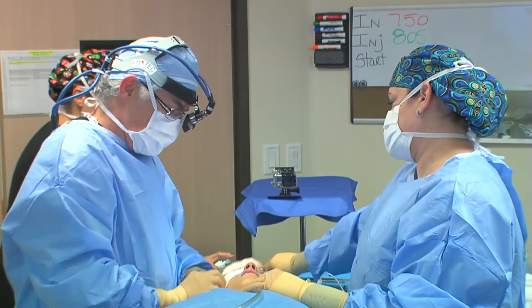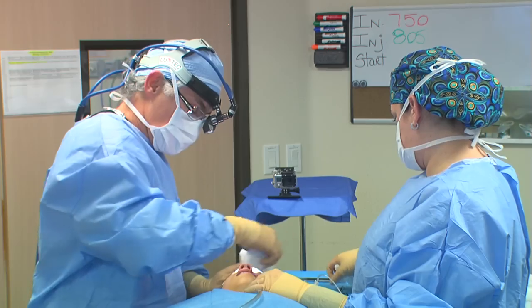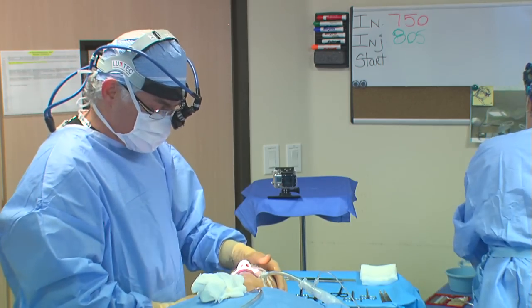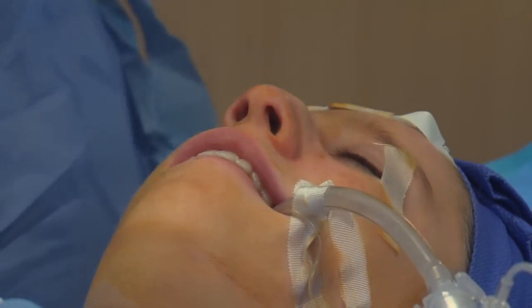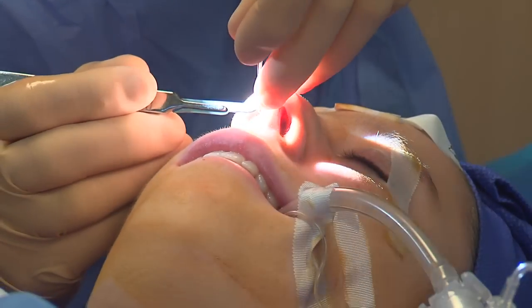First step is to get access to the bones. The thing that changes the way the nose looks is the bones. So we've got to get access to them, and in doing so, we make 4 little incisions to get there.